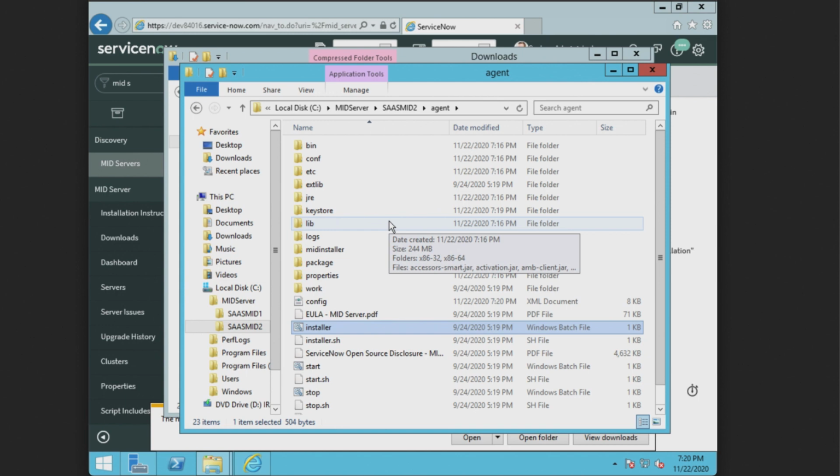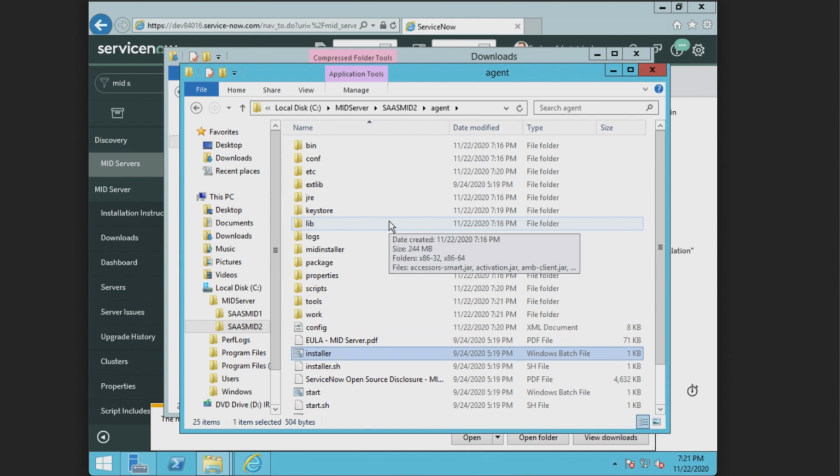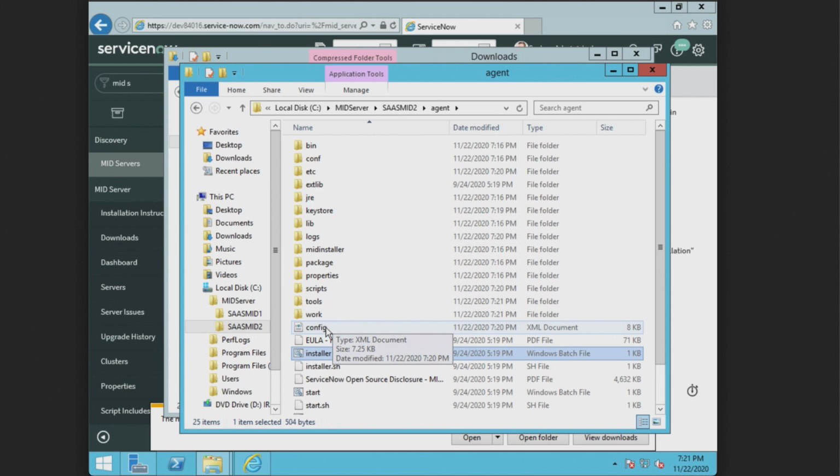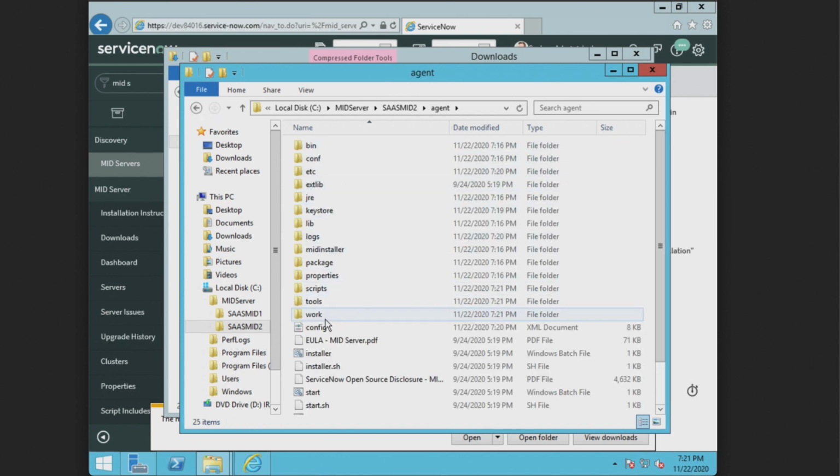Now, one thing I want to show you is that, as of now, I configured this mid server with the help of the UI. But you can also do it directly in a configuration file. So where exactly is this information stored? It will not be in the air. It will definitely be somewhere in the system, and that is this config file. Maybe I will tell you the place of this file again. Go to your agent folder. You will see a lot of folders, and then you have this file, config, and this is an XML document.